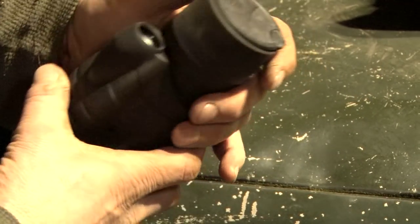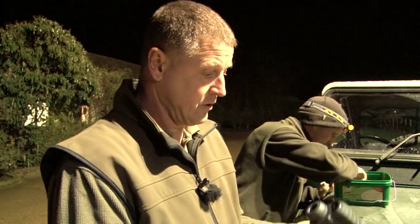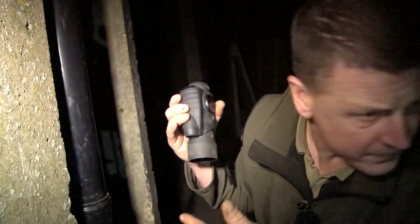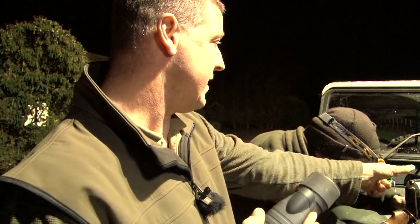Back to rats, and Andy's not just here to look pretty and shout encouragement in the dark. He's the goose to Dave's maverick, guiding towards the intended target. Talk to me, goose. I spot him with this. This is like a binocular. Just look through. I look right the way around the shed, find the rats. And then David, he's got his spotter on the top. But when he puts that on, it is bright, and so I can see where it is in the shed. And I just talk him in, right, left, left, left, and he goes onto it, and as soon as he's on it, because that's so tight, he can see it on the screen, gets a crosshair on it, smack, dead.